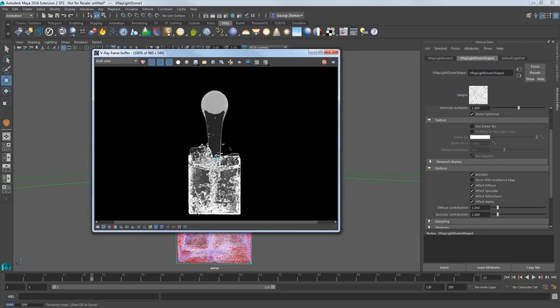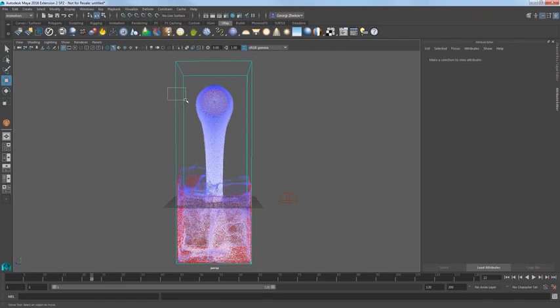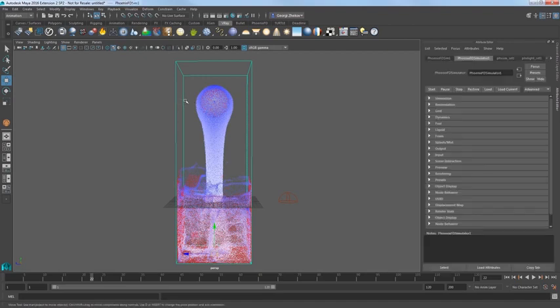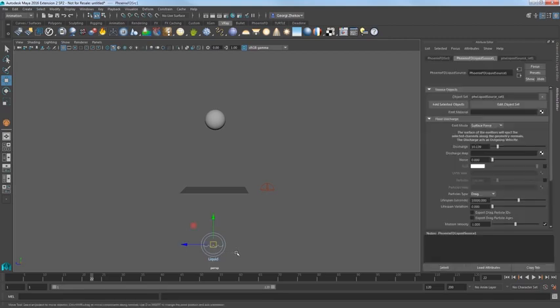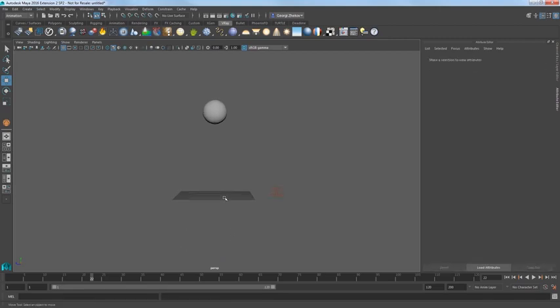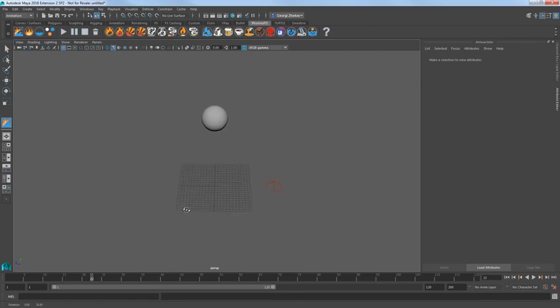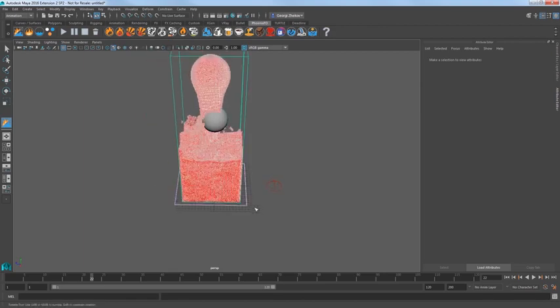Now let's take a look at setting this up manually to have more control and to really understand the workflow. Select the liquid simulator and delete it. Also, select this node, the source, and delete that so we can start fresh. In the Phoenix shelf, click on the Create Phoenix FD Fluid Simulator icon and click and drag to create a volume shown here in the pink colored lines.